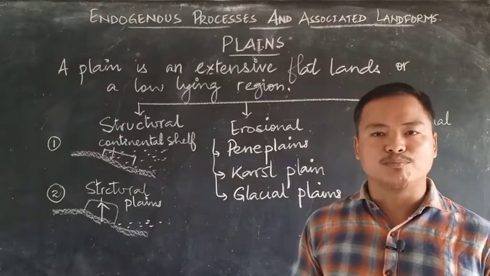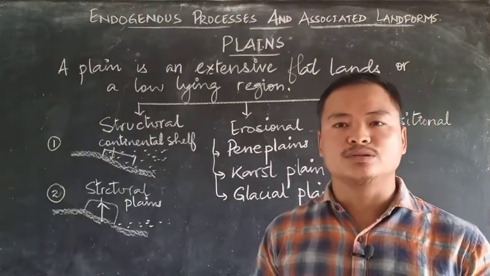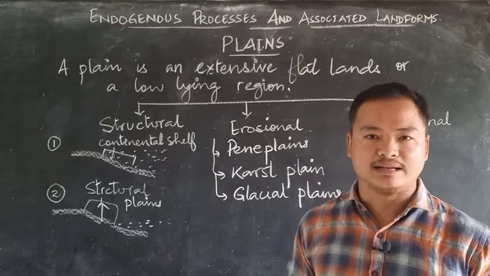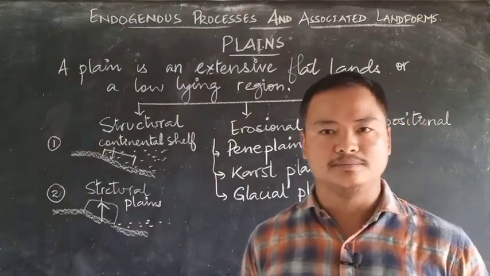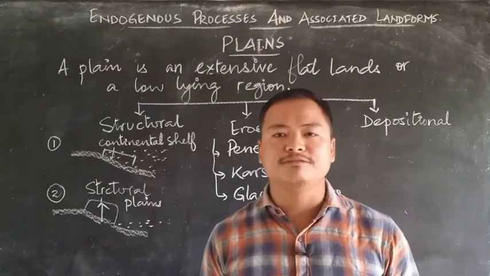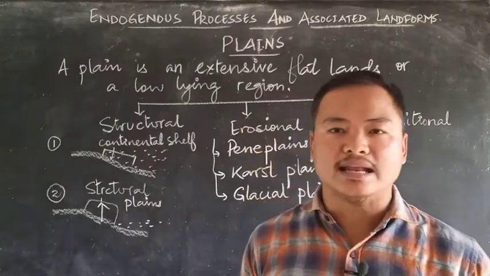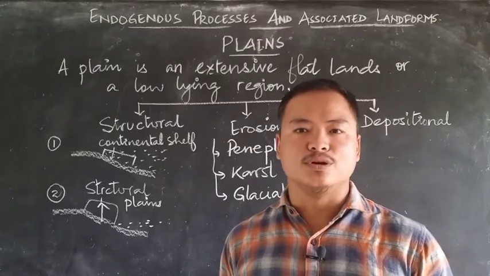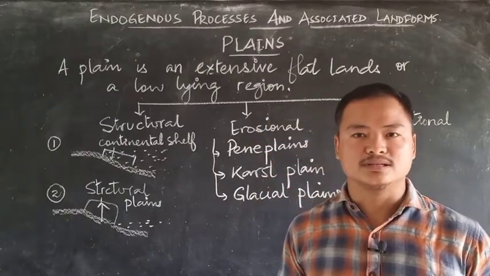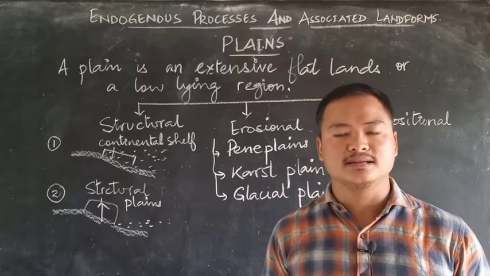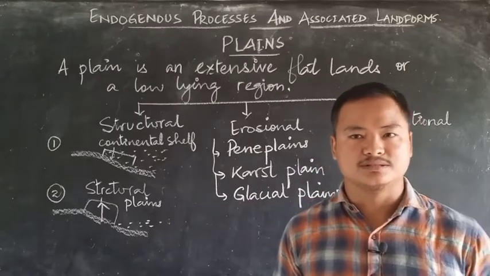Such lands or plains that have been formed because of erosive action caused by glaciers is what we call glacial plain. Glacial plains are mostly found in the higher latitudinal regions, which remain almost snow covered. As glacier is a moving ice, so it's here the action of the ice that causes erosive action.